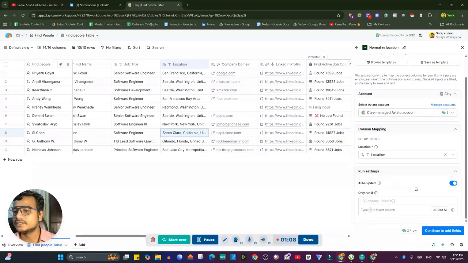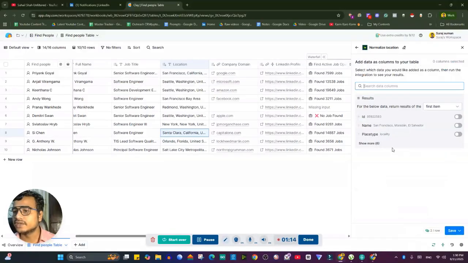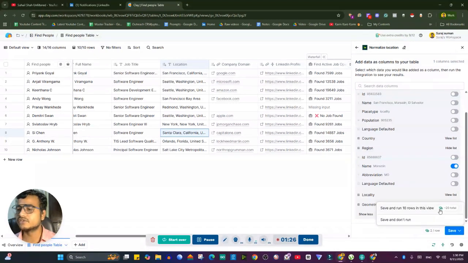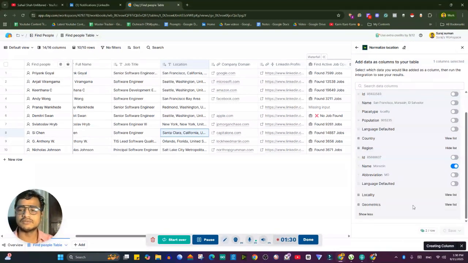Okay, location, and then continue to add field name, place type, and country, region name. I have another column named region. So I will just check this one, so it will create a new column, and then I will save and run 10 rows in the view.